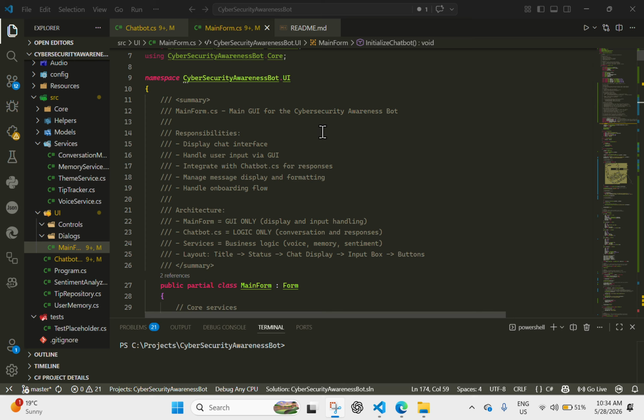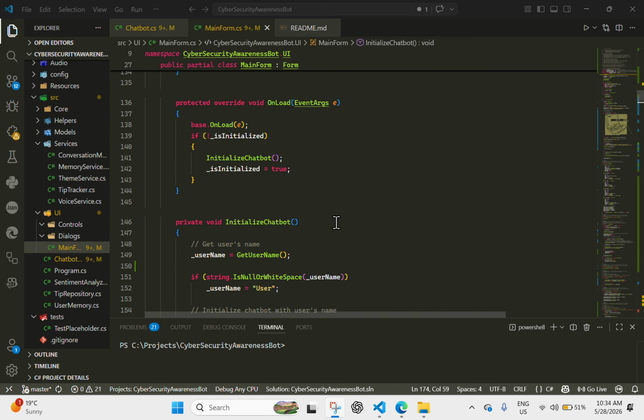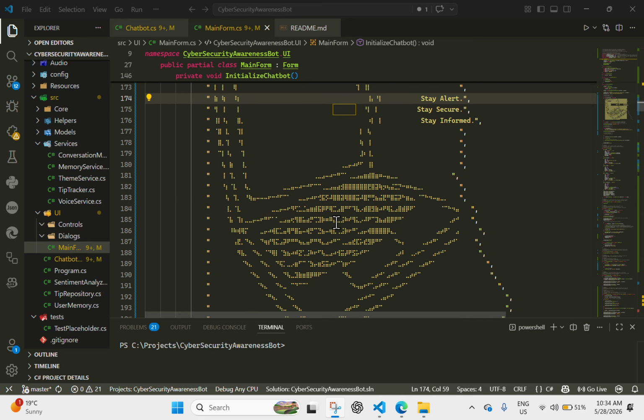So let's talk about the GUI design. I chose a cybersecurity inspired theme. I used a black background, green text, and white text for the user. The black background and neon colors create a hacker-style cybersecurity atmosphere, while the white user text improves readability and contrast. I also added ASCII art during or after the startup to make the application feel more immersive and visually unique. Let me show the ASCII art real quick. So here's the ASCII art in the code.